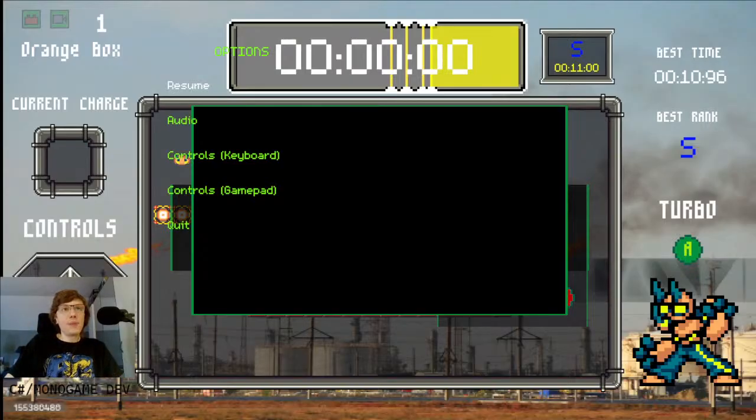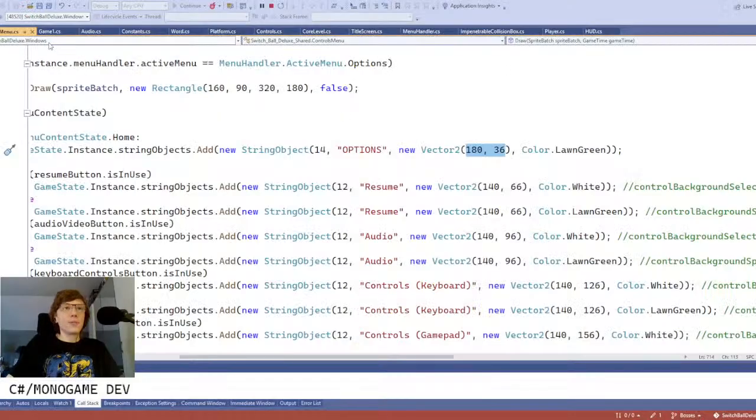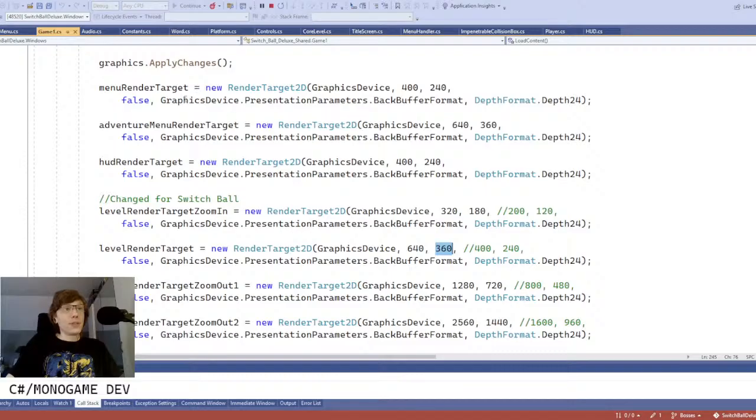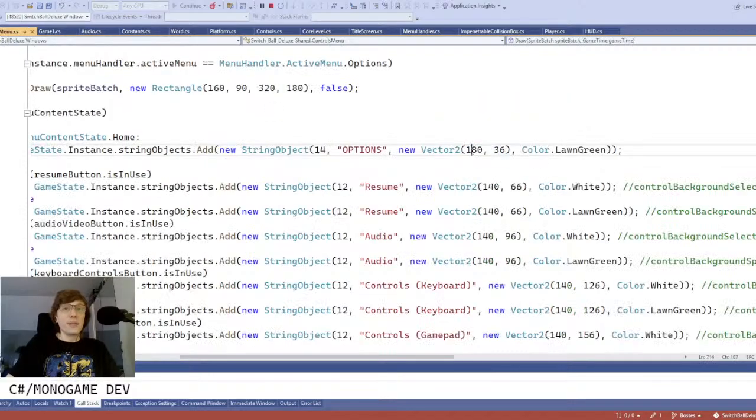So if we know that the options word is going to be around centered, we know it's going to be around the middle of the screen. So if we go here and we saw, well, half of 640 is 320, so about 300-ish. We could try about 300. Let's pause it again. And then if we're going to make it lower, we know here, this is happening at 180. Or 90, I mean, it's 90 right here. So a little bit lower than 90, maybe 110. And we can just see what that looks like.